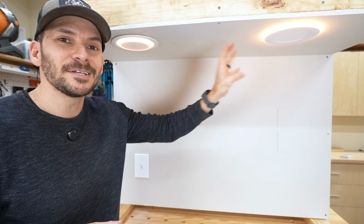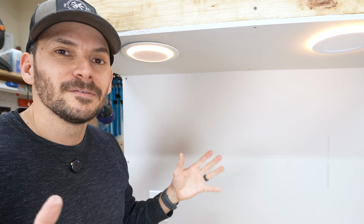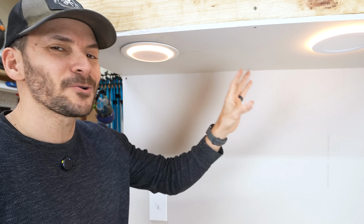I want to install these so bad to see what it looks like in a room, because I think it would just be a great mood light for watching movies when you want just a little bit of light so you can move around, eat your popcorn. This is a totally cool new feature. I'm really excited about this.